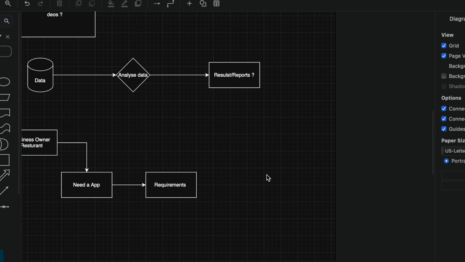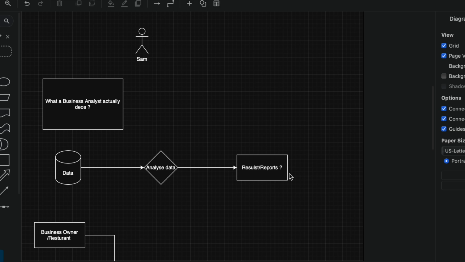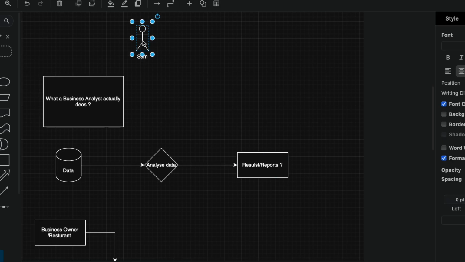Okay, so software development is not something where someone meets a developer and says, okay, I need this, please build it. It should be documented first, then the developer can build. So now Sam, let's bring Sam here.